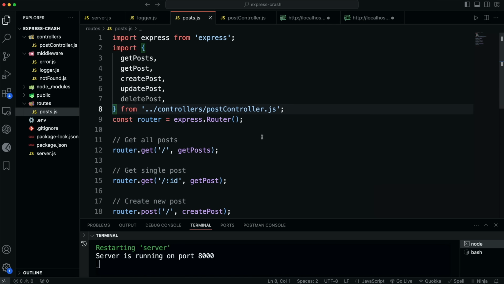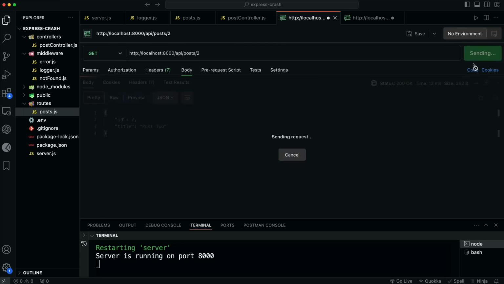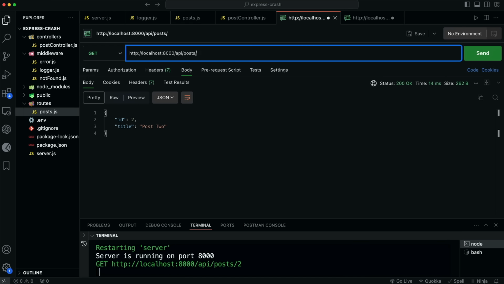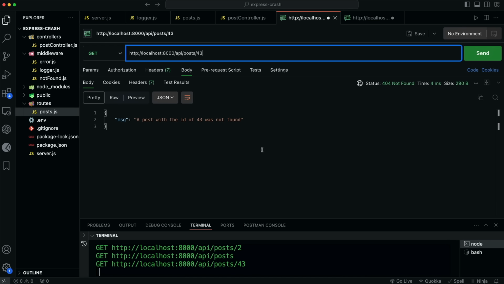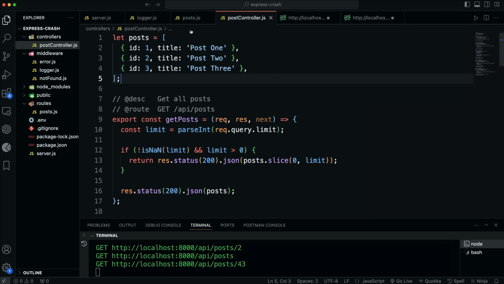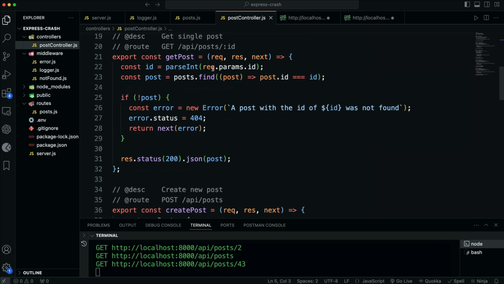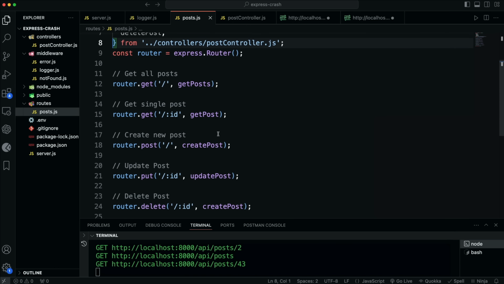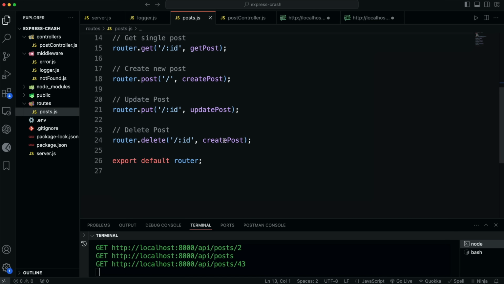All right. So everything should still work the same. If I try to get post 2, okay, that works. If I try to get all posts, if I try to get a post that doesn't exist, okay, error handler's working, good. So I think that this is cleaner to have these named functions here and then to have our routes that just point to those named functions. And I just realized that I have create post here. This should be delete post.